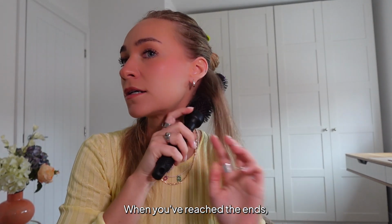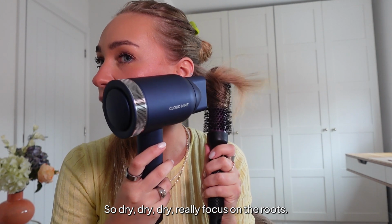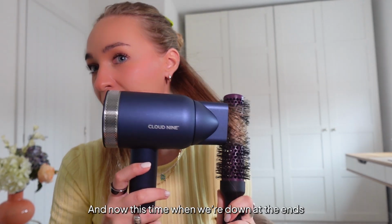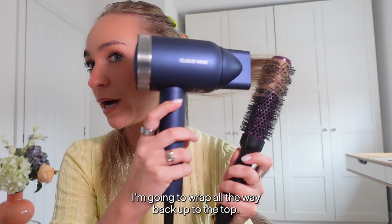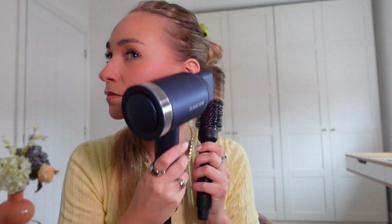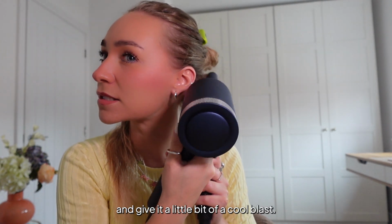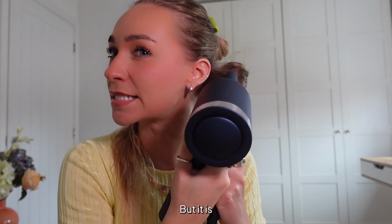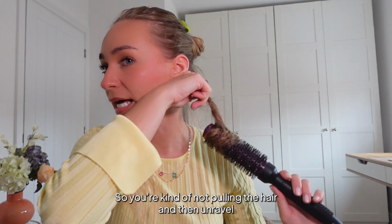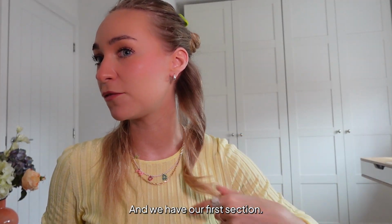When you've reached the ends, I'd probably go back in and place it at the root again. So dry the root. Really focus on the root, because the root is the thicker area which takes longer to dry. And this time when we're down at the ends, I'm going to wrap all the way back up to the top. What you can do here is go down to your cool setting and give it a little cool blast. It's not that cool, to be honest with you, but it is definitely not as hot. Turn your dryer off, and then pinch the roots so you're not pulling the hair, and unravel that brush out of the hair. And we have our first section.